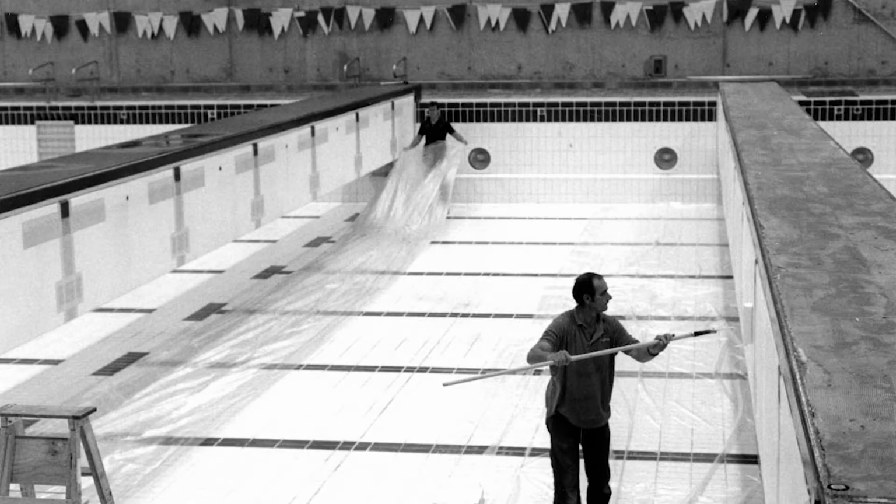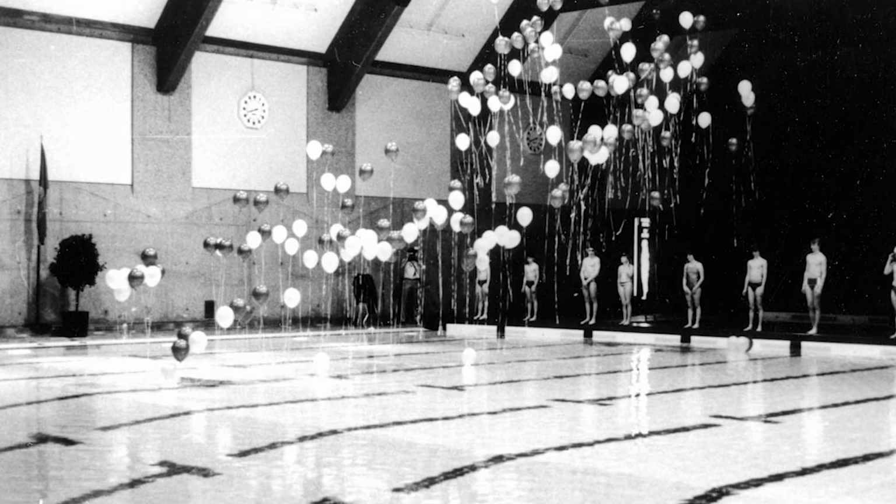I guess a little bit later we did the Max Bell Aquatic Centre, getting all the architectural design and the structural design of that. So overall, you were involved in this place right from 69 till 86. Till 86. A lot of years. That's 17 years. I would almost say that there's probably not a piece of concrete poured on this campus during that period that I didn't have some responsibility for.